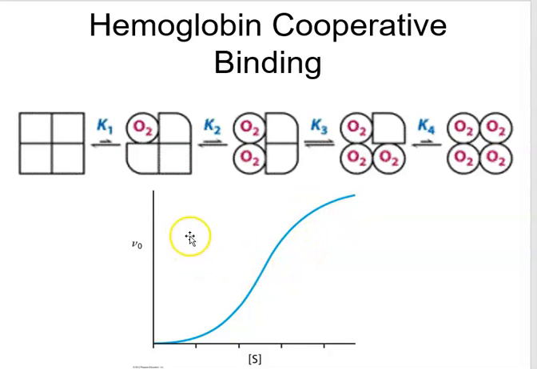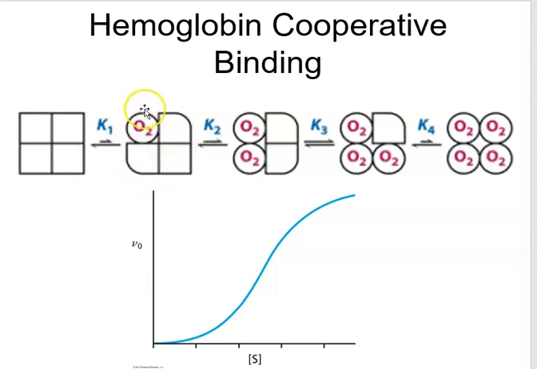Here's an example where we have tensed and relaxed, two different terms. T is the tensed form of the enzyme, and R is the relaxed form. The R form is relaxed and is able to work more effectively and efficiently. The tensed form works less effectively and efficiently. So with really low substrate concentration, we get really low velocity of reaction because these tense forms don't work very effectively. Once one of these enzymes is bound by substrate, however, we get the relaxed form, and then we can start increasing the reaction rate.